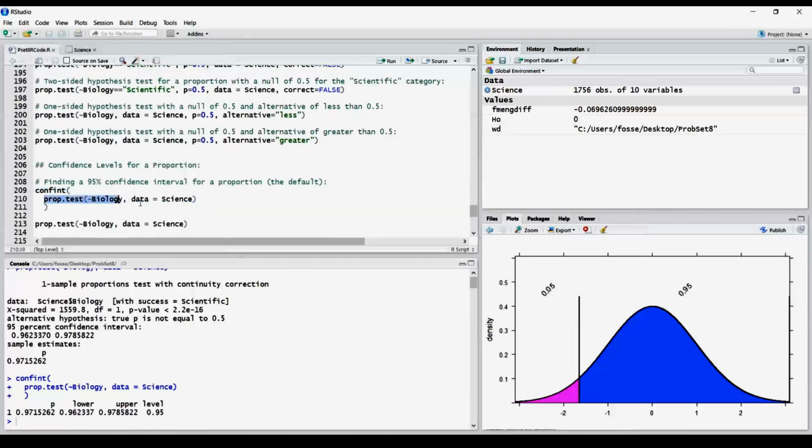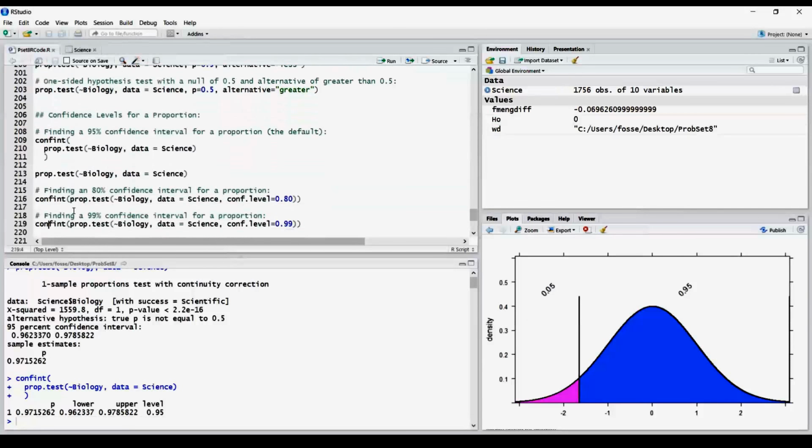So the point is, you can do a proportional test, and rather than specify the alternative, you can actually do a confidence interval as a function. And here is, you know what, I think I was doing incorrectly, guys, actually. This was a problem with the syntax, I believe.